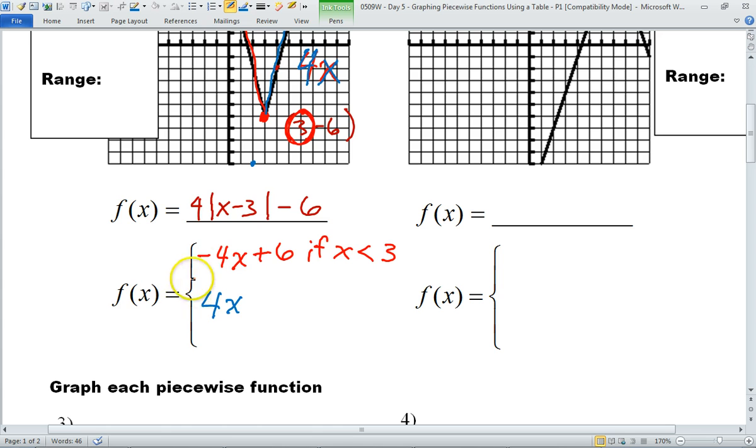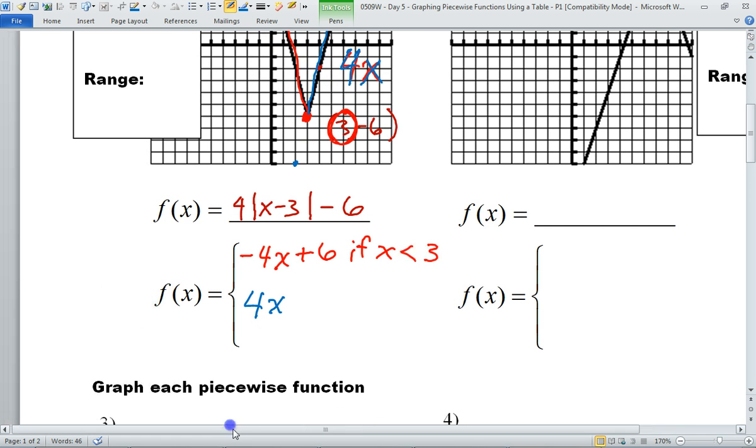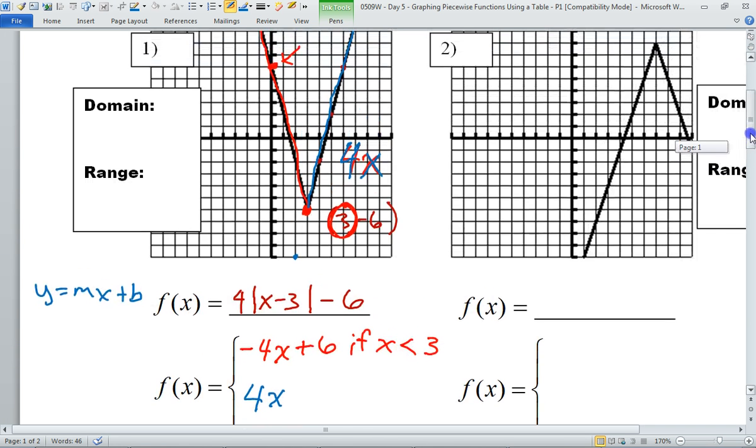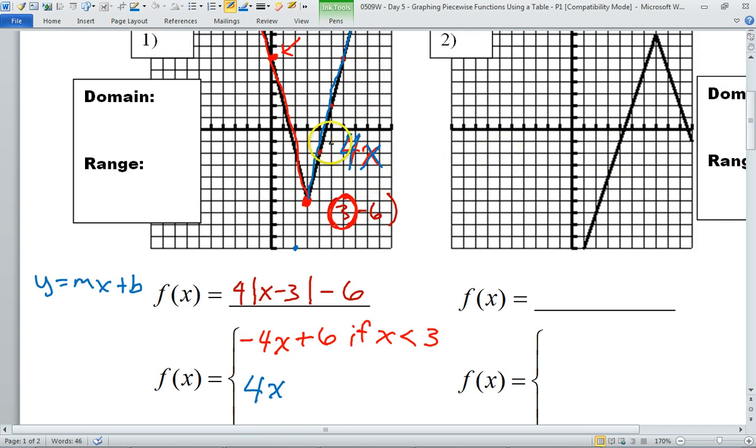I'm just going to do y equals mx plus b to figure out what the y-intercept is on this side. Watch how I can find this b value. Let me do this off to the side. Y equals mx plus b, you guys. Focus on the blue side of the graph. Do you remember what the slope is for the blue side? The slope is 4.